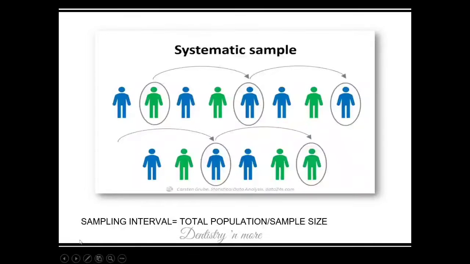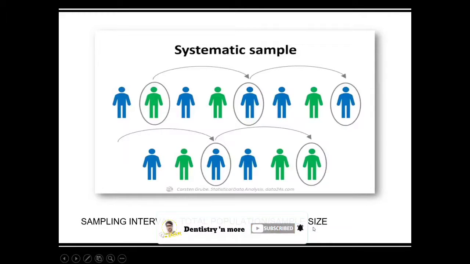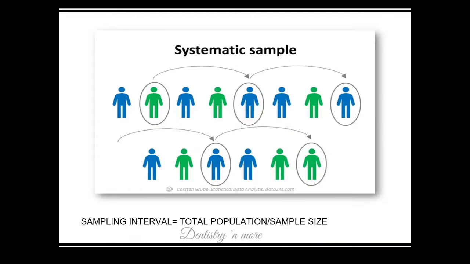Okay, so the sequence is known as sampling interval. So it jumps from one person to the next, following that sequence. So in order to find out the sequence, that is the sampling interval, we have to apply the formula, that is total population divided by sample size. So we are going to select 5 people from 15 people. Okay, so 15 by 5 is 3. So we need to select in a sequence of 3. So what we do is we randomly pick one person. So we select the second person as a starting point. Then we jump to the fifth person, that is we are maintaining a sampling interval of 3. Then we jump to the 8th, then the 11th, then the 14th. So we finally get the required sample size, that is 5.